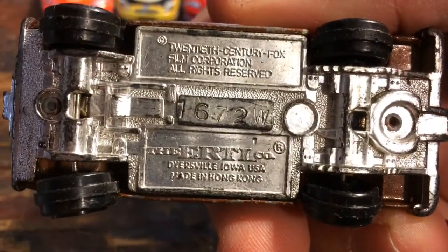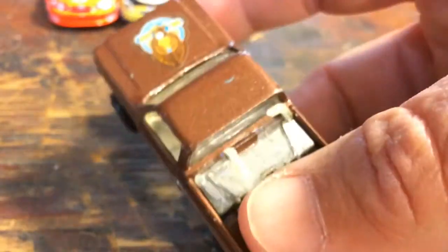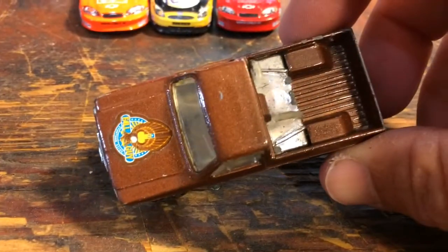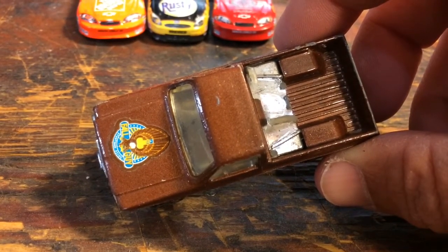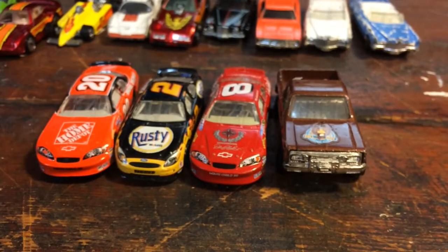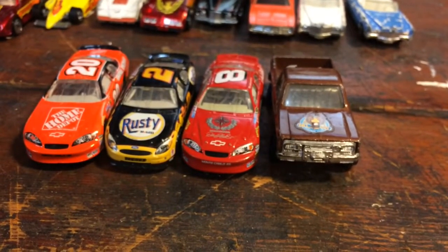Hurdle never did a great job on making these cars, but I'm telling you what, this was a hard to find car as a kid, and you could tell the back's all broken up, but that's okay. Check out YouTube for some of his shows. The Fall Guy, there you see the logo with the eagle there. Awesome, awesome show. It was very similar to the Dukes of Hazzard in terms of stunts with cars. It was awesome. Okay, so it was $2 for those 4 cars.